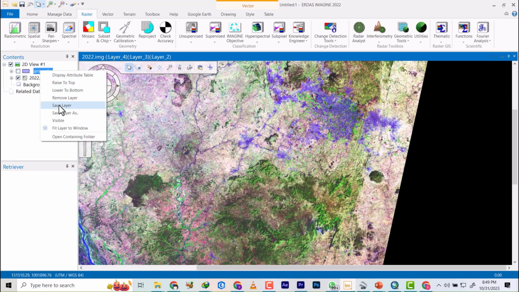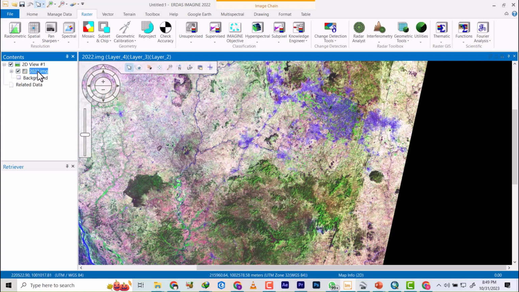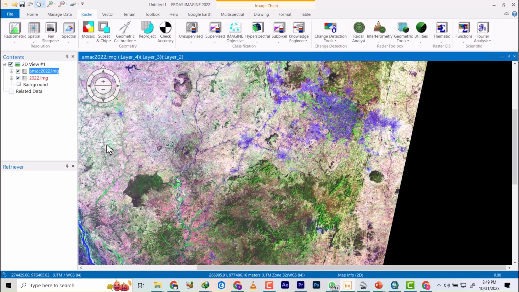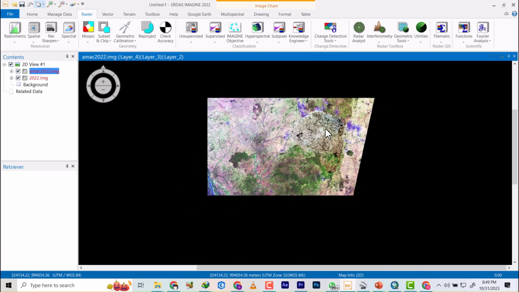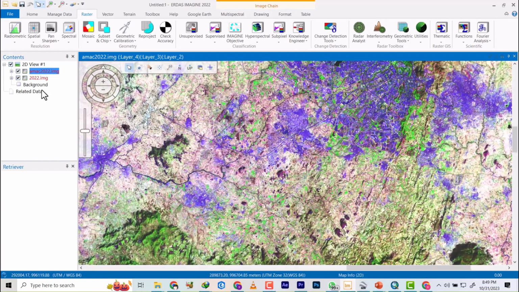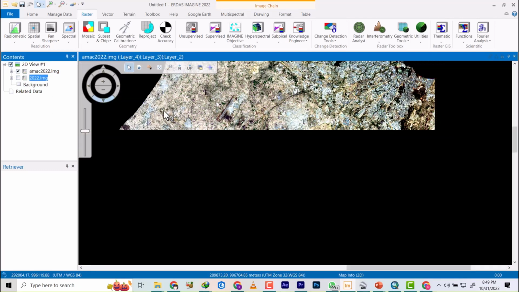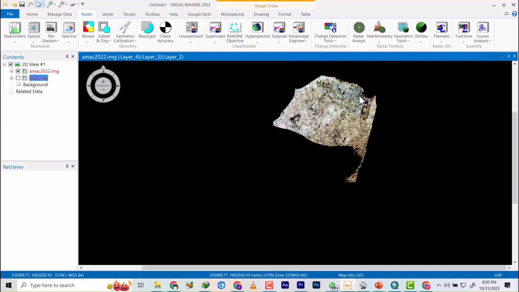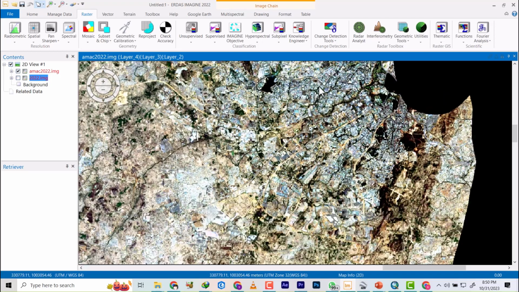And so I'm going to remove this also because its job here is done. Then I'm going to go to File, and then I'm going to bring in the Amac 2022. So you can see that it has subsetted to this location. So you see, this is the Amac location that it has subsetted to.